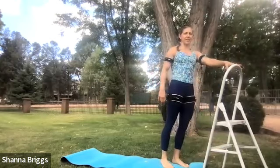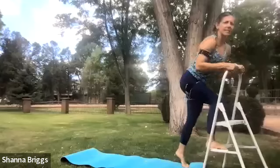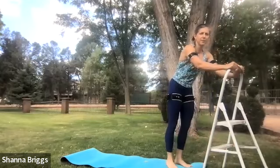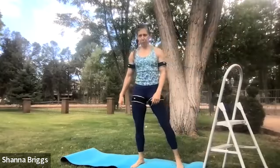come back down. Fantastic. Picking the foot back up, pushing your leg into the step, coming all the way to standing and down from there. Good job. After you finish that side, step away from your step, take a little break.